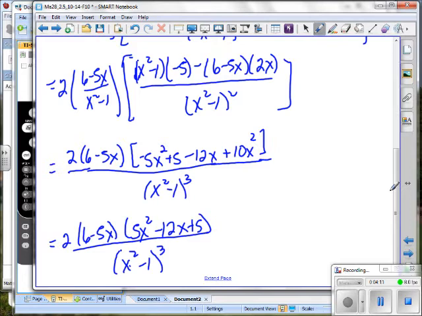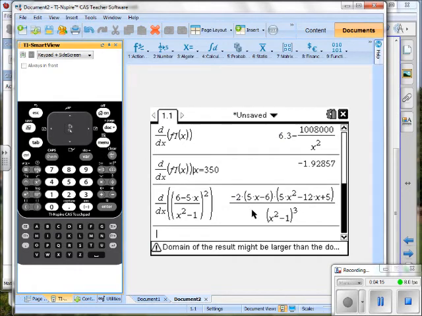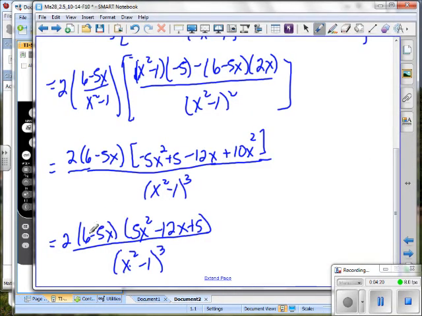Oh, we don't? Did I drop a negative someplace? Let's see here. Yeah, if you look at that, they have 5x minus 6, we have 6 minus 5x. And that's, yeah, if I factor out a negative, it would switch the order of that. Okay, you guys.